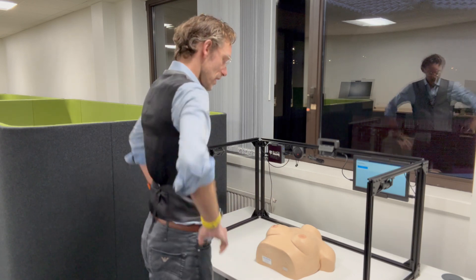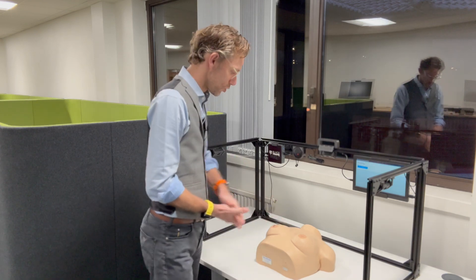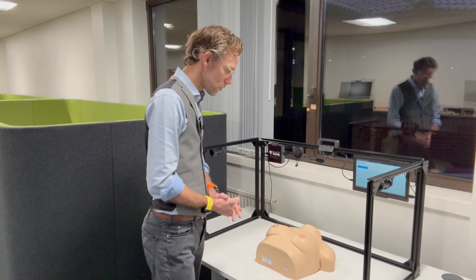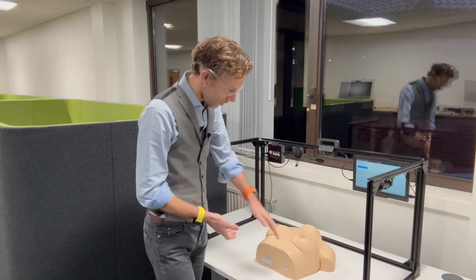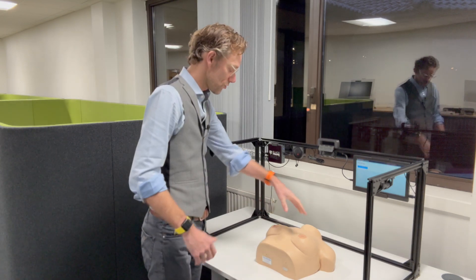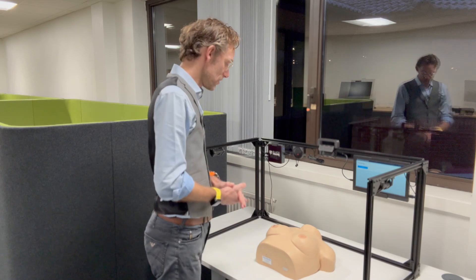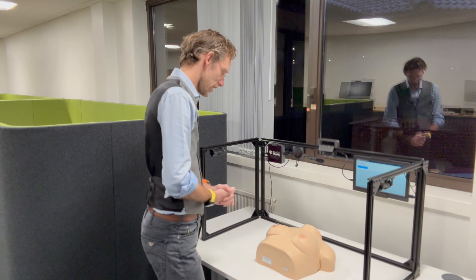So if I can get you to sit up and put your hands on your hips — we're just having a look at the lie of the breasts. Can we see any abnormal dimples? Can we see any asymmetry? Looking over the nipples, what can we see with regard to in-drawing, any bleeding, evidence of peau d'orange, and any obvious lumps? Can we see any evidence of prior surgery scars? With your hands on your hips, if you can now just press down for me — that's going to contract the muscles of the chest, and we're seeing if that changes the appearance, whether or not any dimples become more visible. And I'm going to get you to put your hands up over your head, please. We're once again changing the lie of the breast and having a look to make sure we can't see any problems.